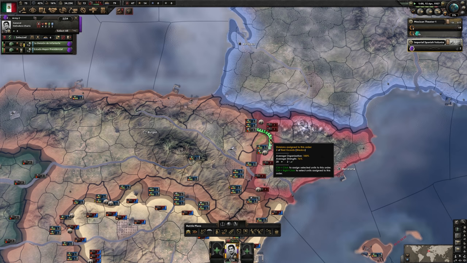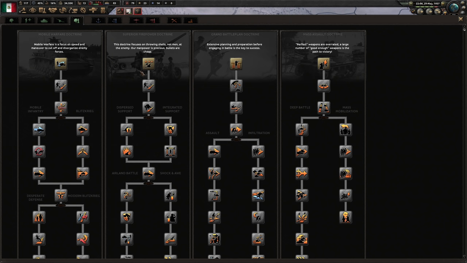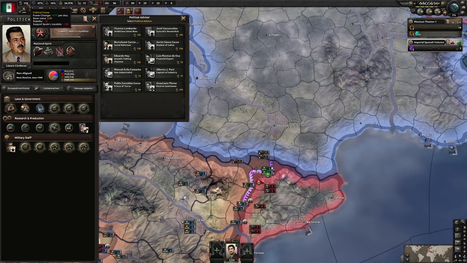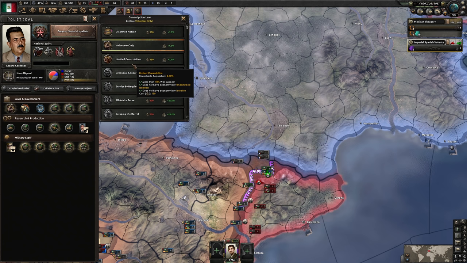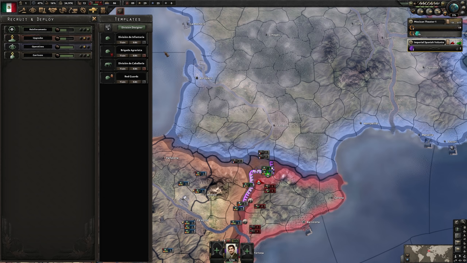Later. All right, we finished support weapons 1, seeing as the 1938 tech is still quite a bit ahead of time. Let's get ourselves the land doctrine. Ah, we have another big old batch of political power. A good place to spend that would be limited conscription. We are already quite low on manpower, and we'll need to recruit some more troops to fight the big boss USA later on.